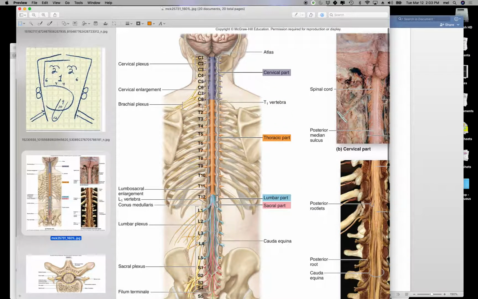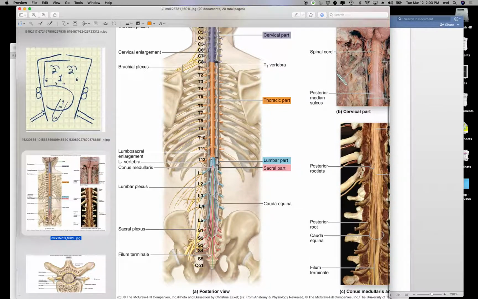So they come off in different regions, and they form little wads of nerves called plexuses. Okay, you with me? So do you see this collection of nerves right there? That's called the sacral plexus. Everybody okay? Now, I'm going to oversimplify, but you guys are doing this in lab this week, so at least you'll have some preparation. The oversimplification of what the sacral plexus does is a little bit of the back of the thigh and almost the whole leg and foot, right? Sensory and motor function of what that does. And then it has a little one that goes to your junk. Whoop, right? The one comes off there and goes to your junk.